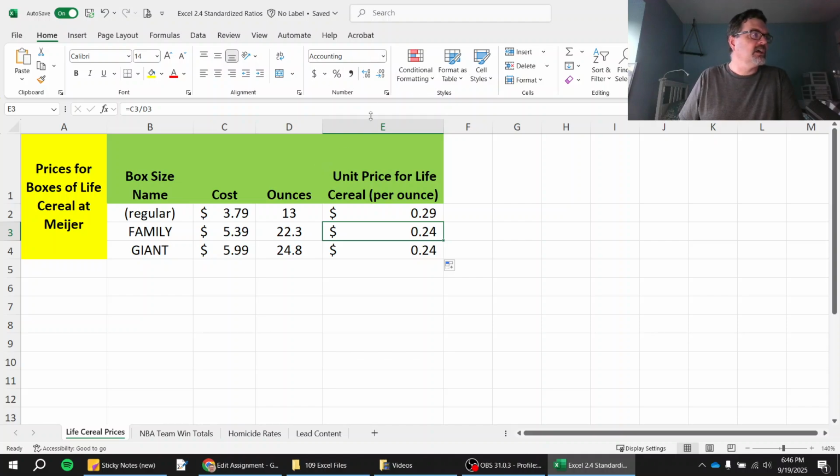Up here in the middle on Excel are these two buttons where you can adjust how far or where the decimals end, so you can make it add more decimals or take away decimals. And so for both of these, I am going to extend it out. And even if we go another one, it's still the same. And if we go another, there we go. And the giant box just barely wins for cheapest per ounce. So on Excel, just to answer some questions, I'll actually go back to it now.